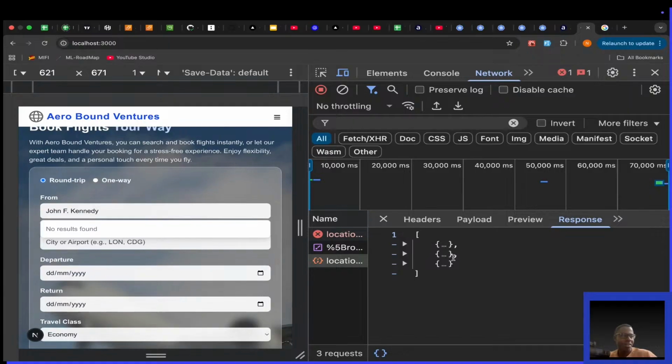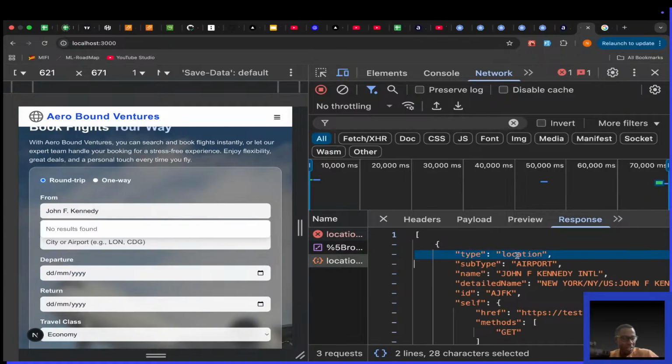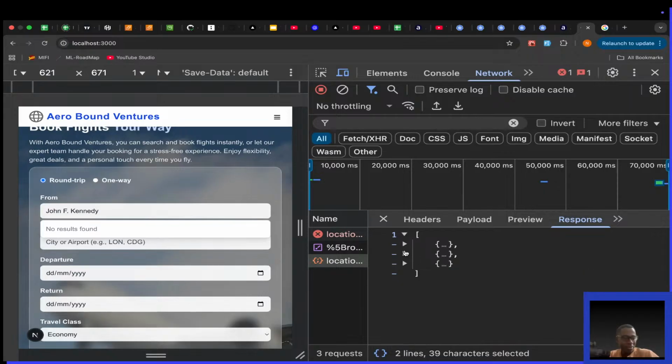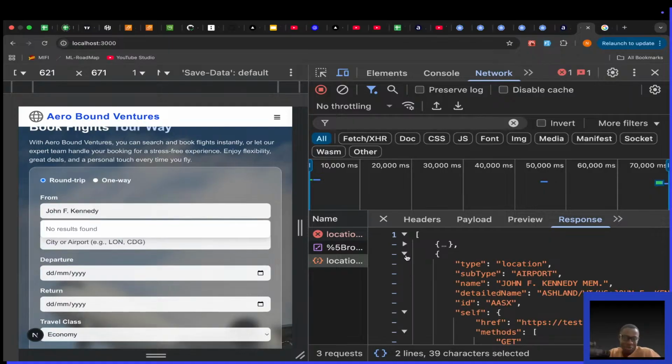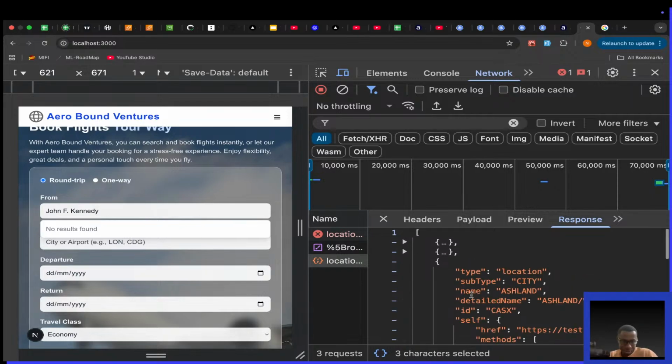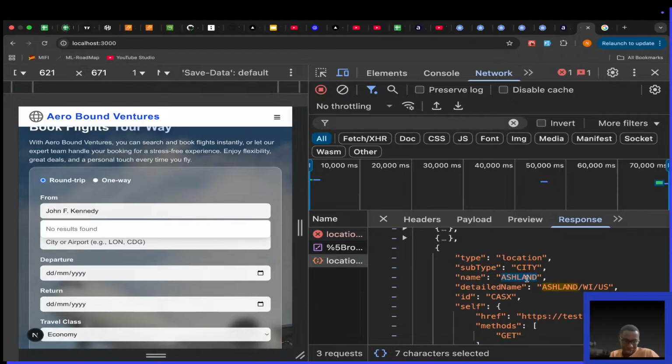We get 3. Okay, so we are narrowing down. If I open this, you see the type is location, subtype airport, name John Kennedy International. So the more specific you are, the fewer the results. That's what I get from it. This one is Jeff Kennedy Mem. This one is Ashland.